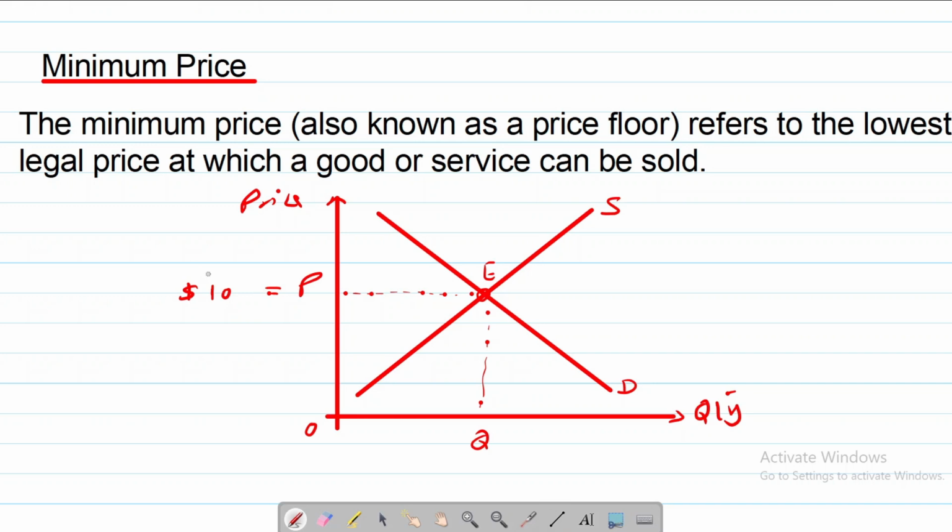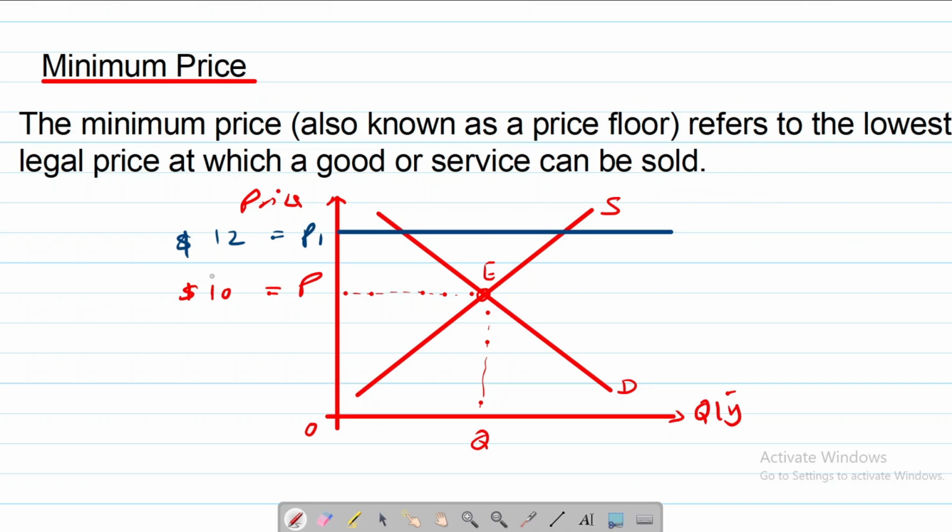Okay, so if government thinks that a $10 price is not sufficient for the producers to carry on production or earn some profit, then to motivate them, government may guarantee a minimum price to the farmers by saying that they will get minimum price P1, that may be like $12, let's say. So government guarantees the sellers that they will receive minimum $12. They can receive more than $12 but not less than $12 in the future. So this is the kind of guaranteed price.